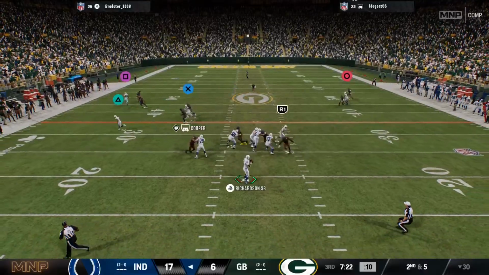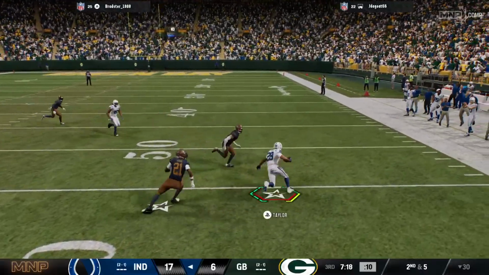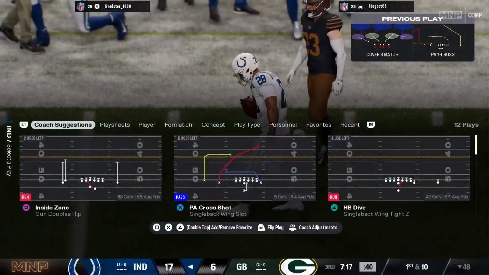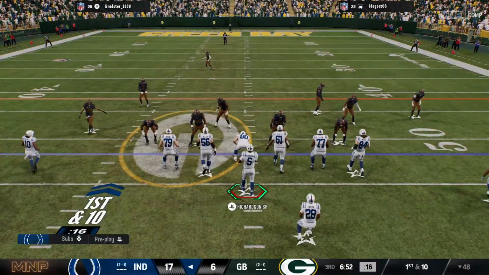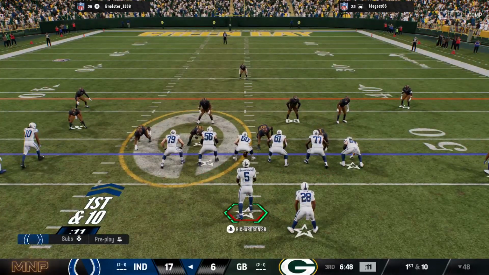Richardson now. That's going to be caught by his back, Taylor. The stop is made just before he's able to reach that midfield stripe. That'll go for an 18-yard gain. And it'll be first down Colts. First and 10 at the 48-yard line.